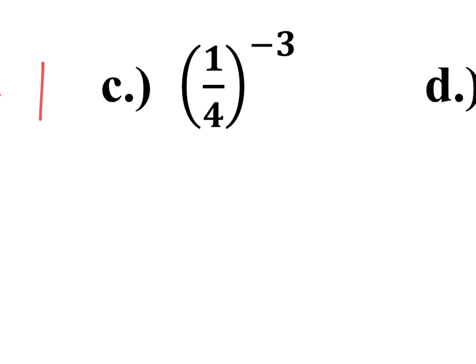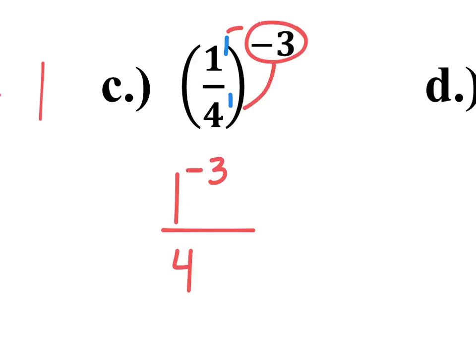We have 1 raised to the negative third and 4 raised to the negative third. There's a division sign between them. And so this is power to a power with a negative, so do the same thing you did before. I'm going to give 1 and 4 a power of 1, and I'm going to multiply that negative 3 to both. So it's 1 to the what, guys? Negative 3. And 4 to the negative 3.